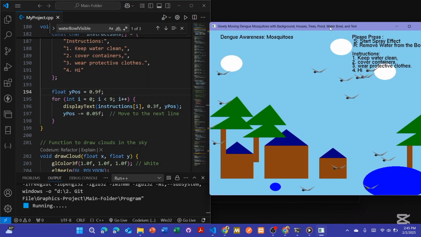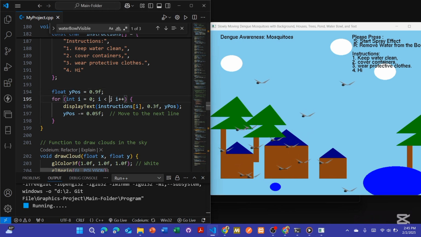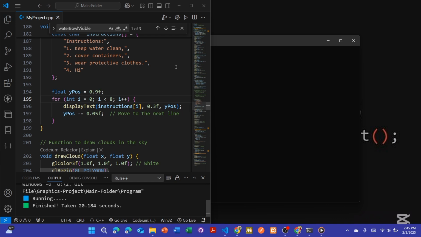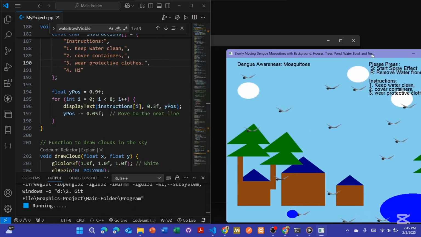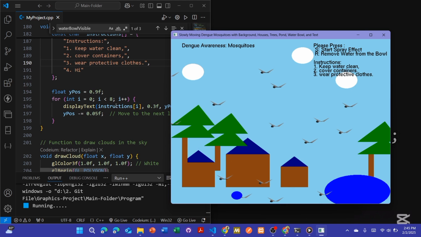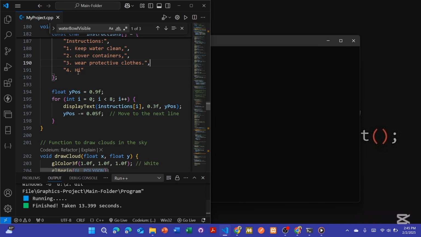Okay, you can see after giving 9, and this here is the 9 line, so it is showing. And if I give 8 here, and let me check it again, see, here is the 9 line, but here I have given 8, so that means it will not show. Okay, so I think you can understand.